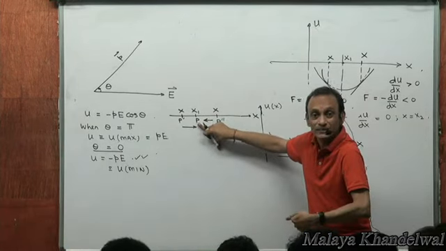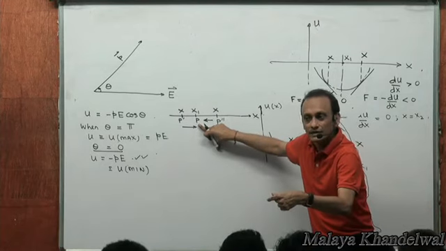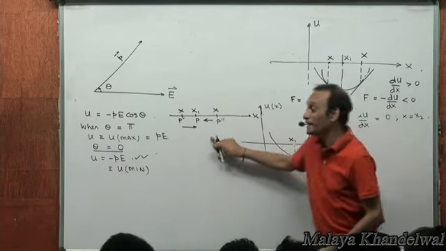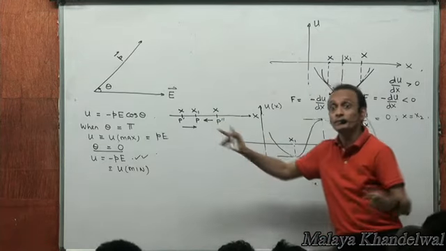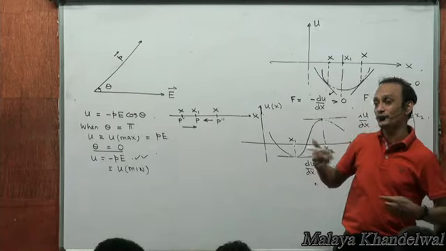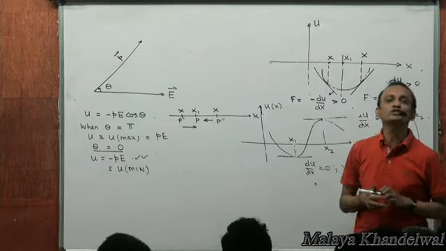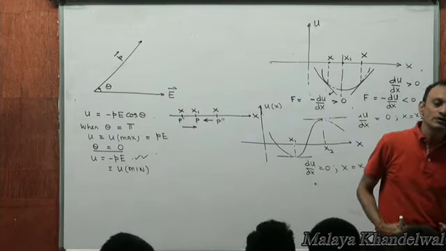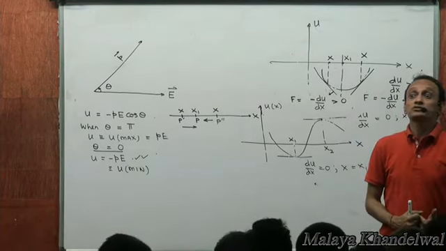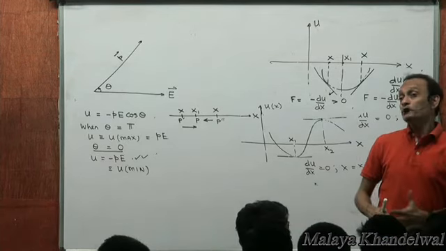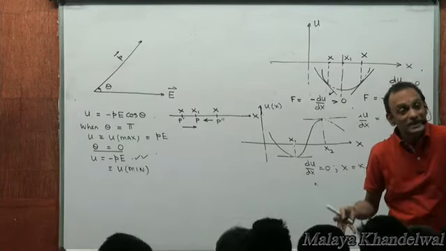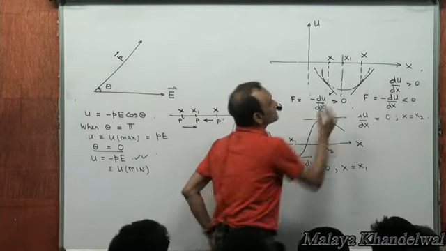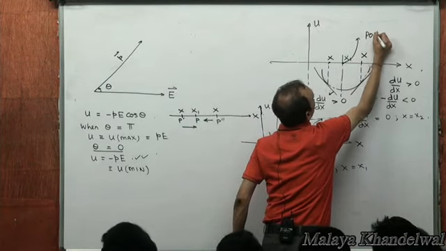So if you displace the particle slightly to the left of p or to the right of p, it will be brought back to p. P is a state of equilibrium of the particle, but a preferred state of equilibrium. The particle would choose to come back to p. It's a state of not just equilibrium, but it's called stable equilibrium. This state at x equal to x1 is a position of stable equilibrium.